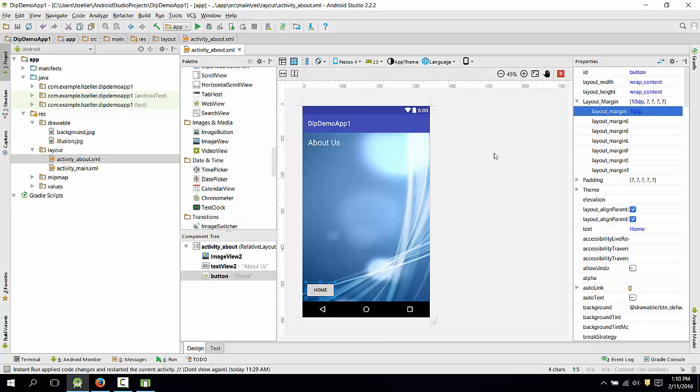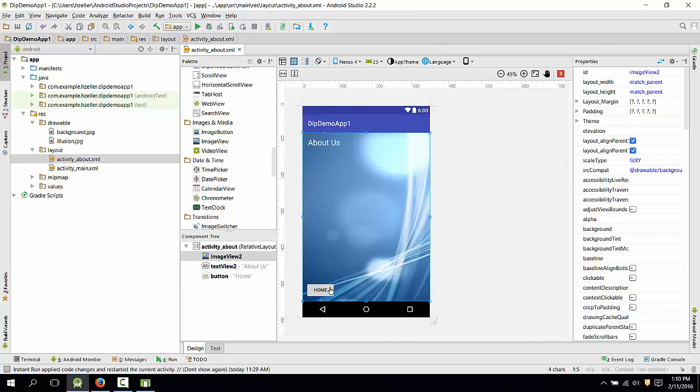There we go. So it's just shifted it away from that bottom corner. So you can see buttons already have a little bit of space in them anyway, which is why I use 10 instead of 16. Okay, so that's pretty good. That home button isn't active yet. I have to put the code behind it like we did in the second video.